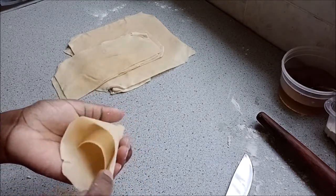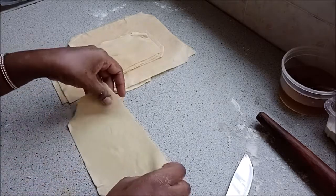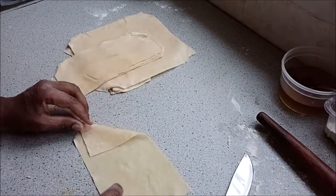And you place your stuff inside there. Oh, how else do we do this? Can do it like that.